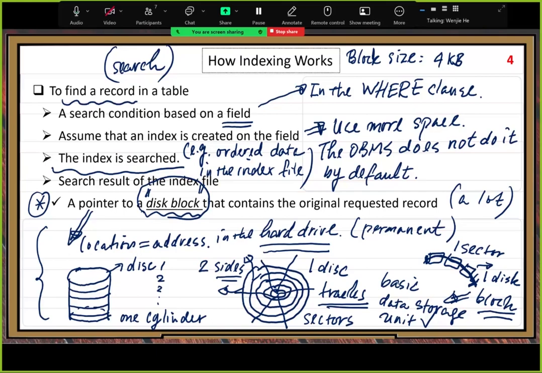And in order to make data access faster, we need to load the data from hard drive into the main memory. So every time we load one disk block, or multiple disk blocks, into the main memory. Then we do the search.